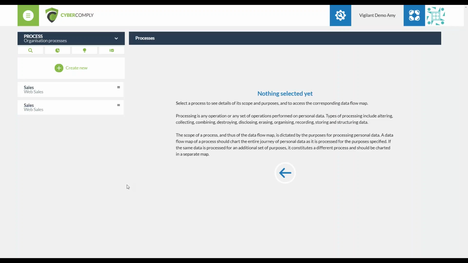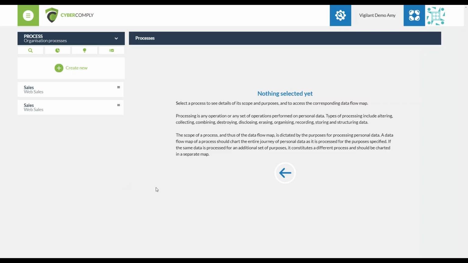Okay, cool. So no questions as of yet, but like I mentioned, if you do have any, please pop them in the chat box. So now we're in organization processes. So I'm going to create a process group for you this afternoon, and I'm also going to create a process to which we're then going to go through and create our map.